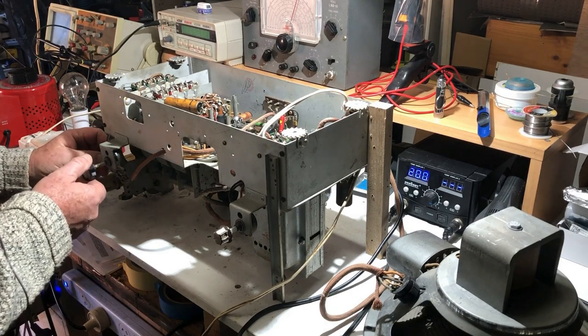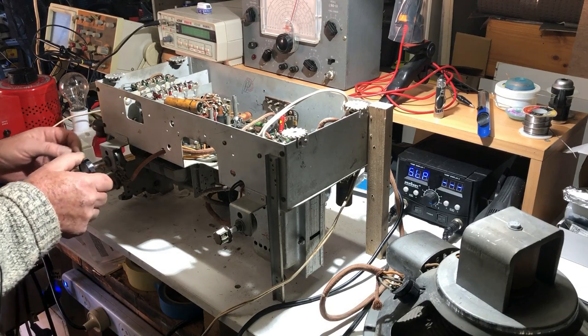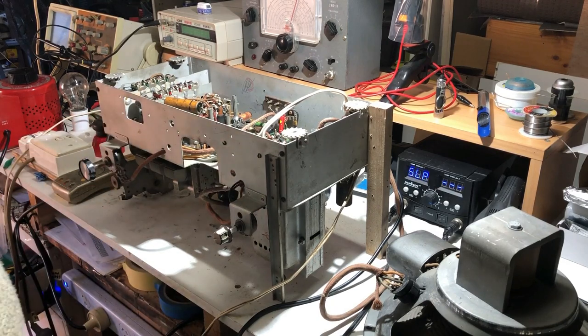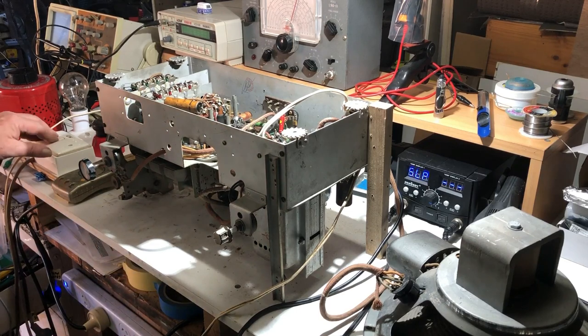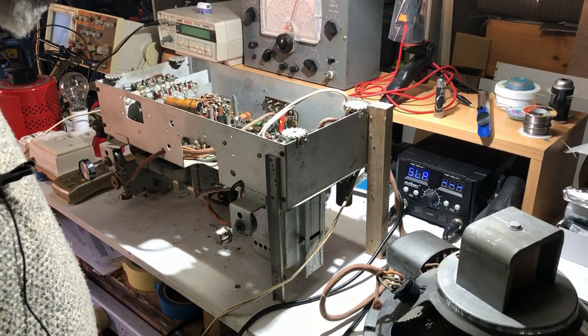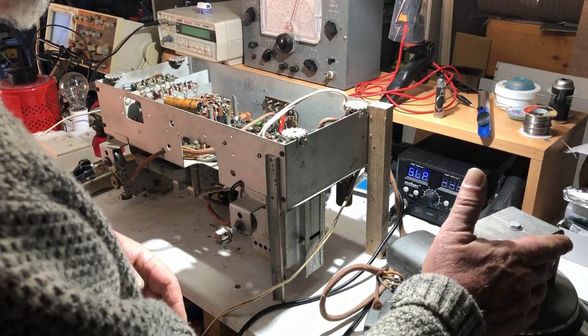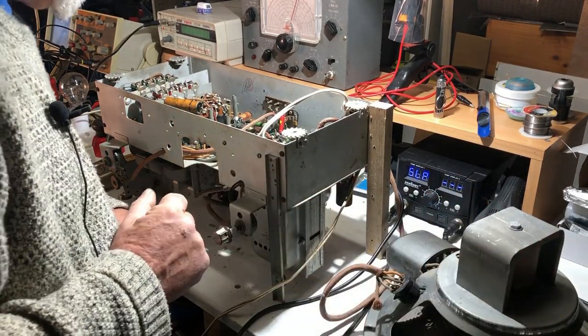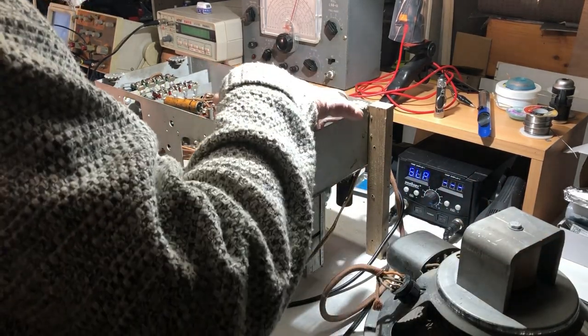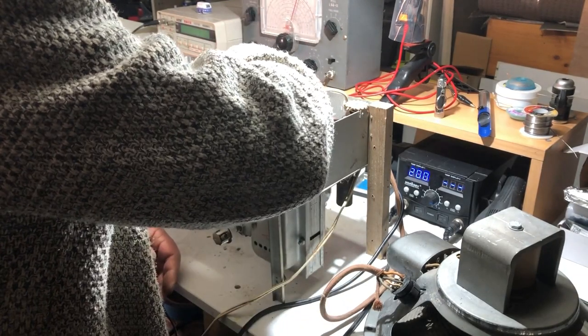See if we get anything there. Well, either we don't have an oscillator or there's just not enough power being applied to it. But I'm going to turn it off because we seem to have solved whatever the short problem was. Just feel that coil, that doesn't feel hot. Just looking for anything else in here that might be hot, without touching anything too much.